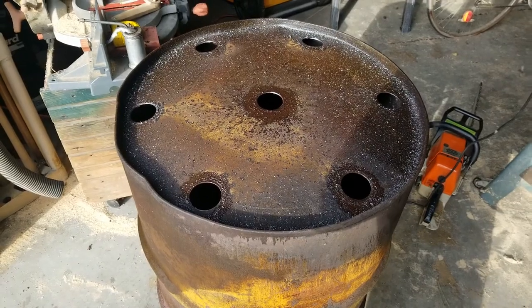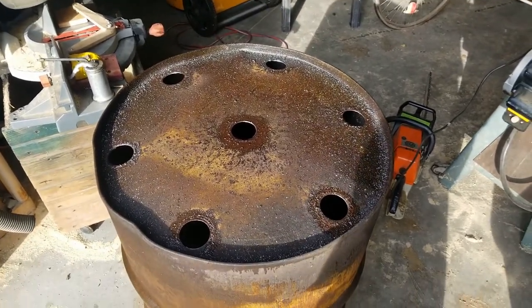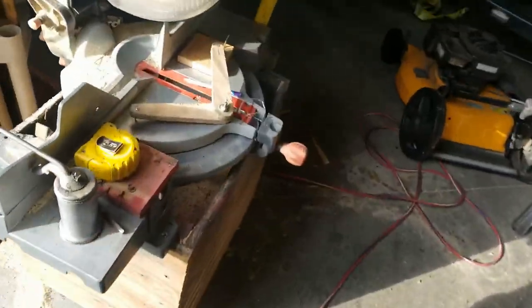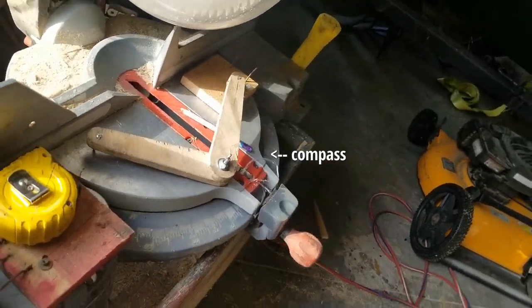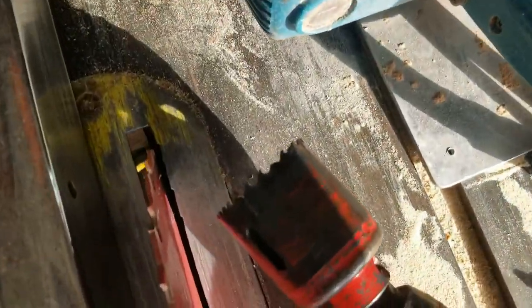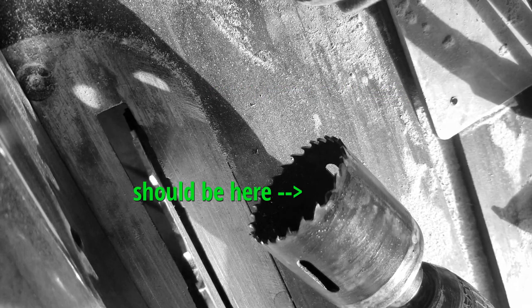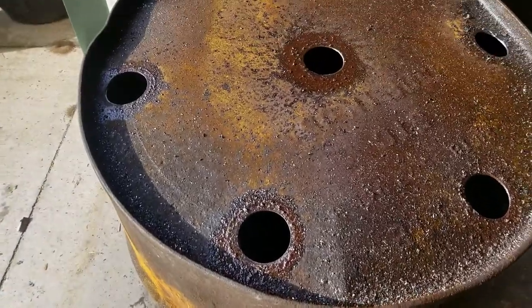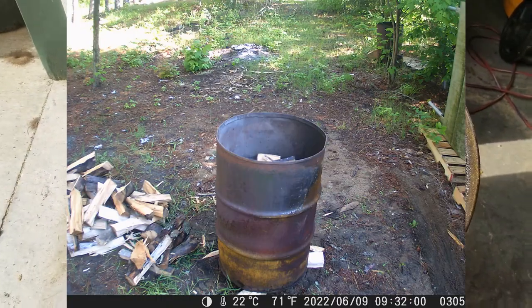Back to the Haitian single barrel method. The idea here is to have evenly spaced holes, which I used my homemade carpenter's compass to space out, and use my trusty hole saw. So now we'll go load her up and run a batch.